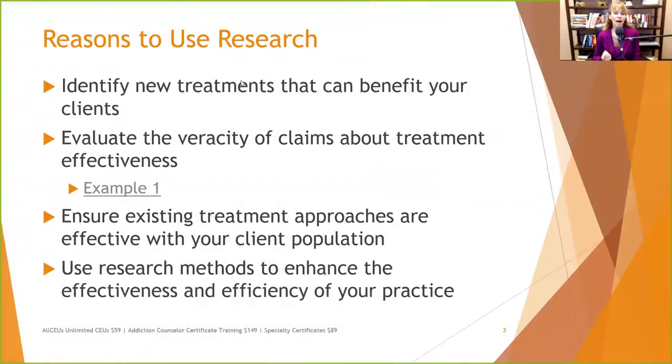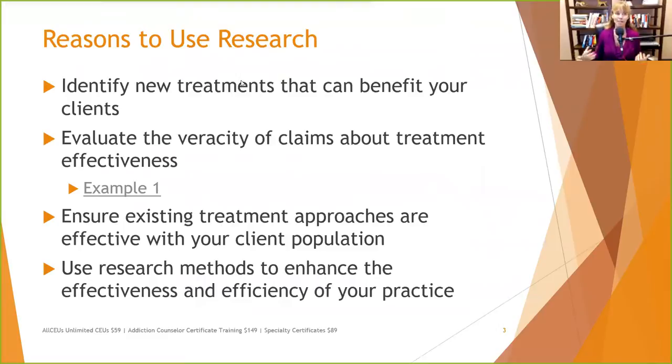So it's important to evaluate the veracity of claims because a lot of times things come out and they say, for example, if you take this particular supplement, it will cure your depression or it will significantly improve your anxiety. Well, it might be true, but how do we know? And who did the test? And was the research done in a way that promoted reliability and validity? We can use research to ensure existing treatment approaches are effective with your client population.